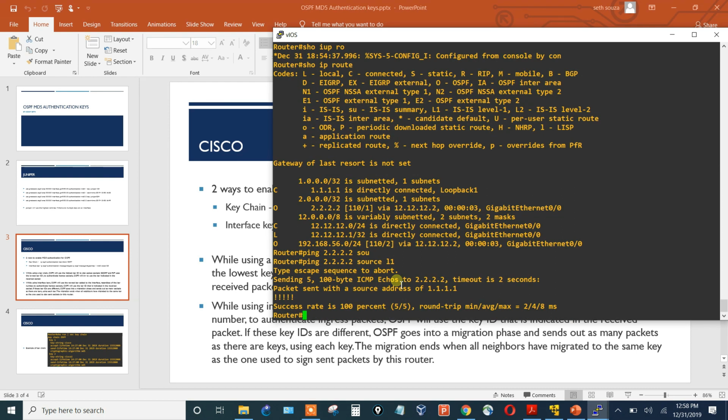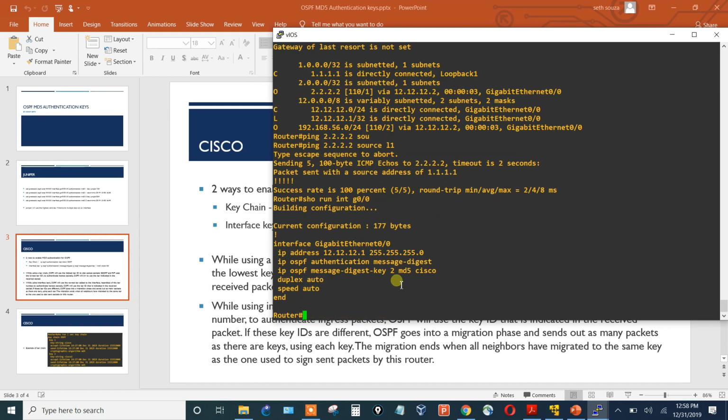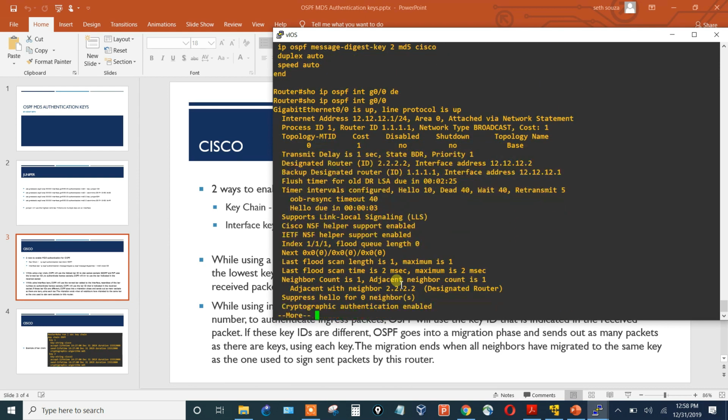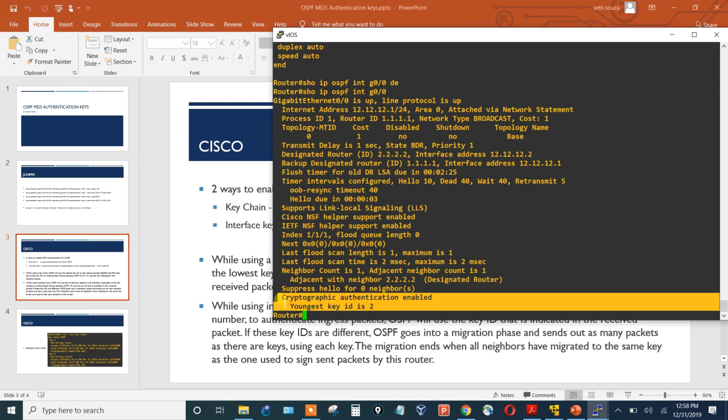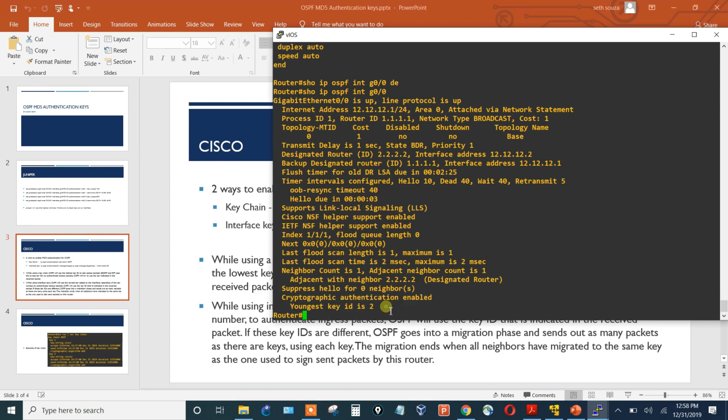So let me do a show run interface G0/0. So that is the newest key that we are using. If I do a show IP OSPF interface G0/0 detail, you can see here at the bottom of this command, cryptographic authentication enabled, youngest key ID is 2, so that's the youngest one, so that's what we're using.